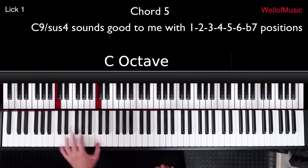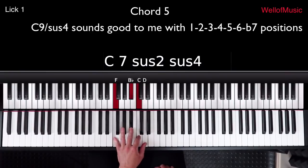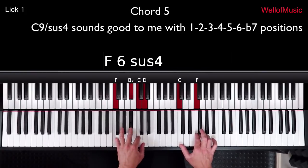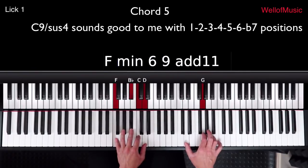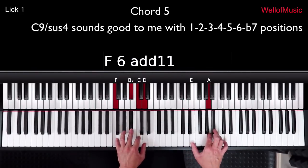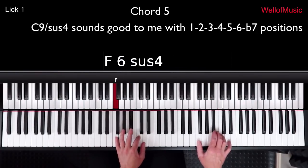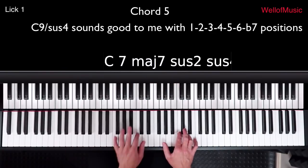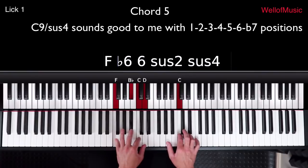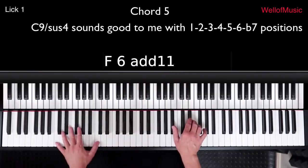The next chord is one chord, nine, sus four. Yeah, one and two are good. Three is nice. I like four. Five, six, and flat 7.